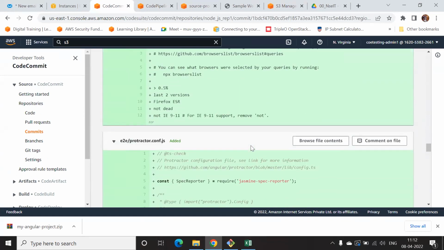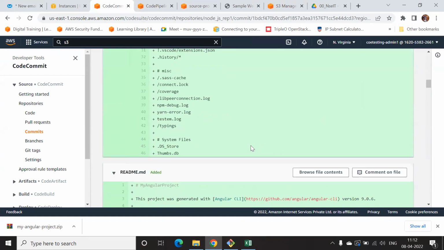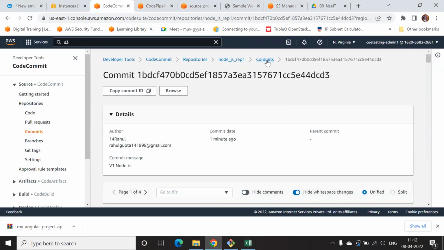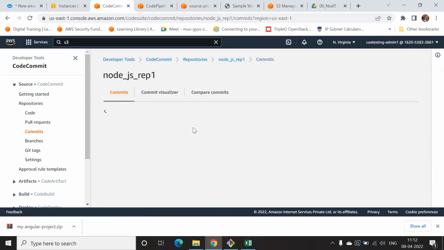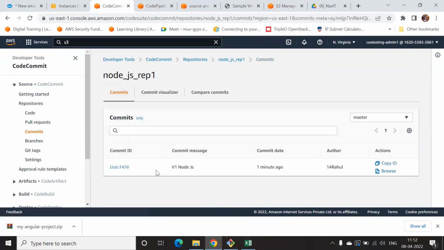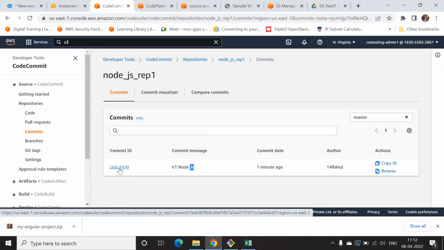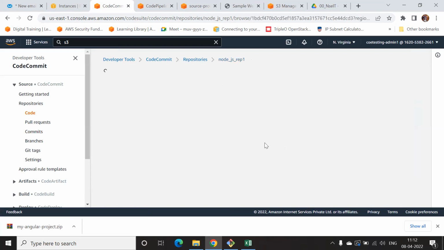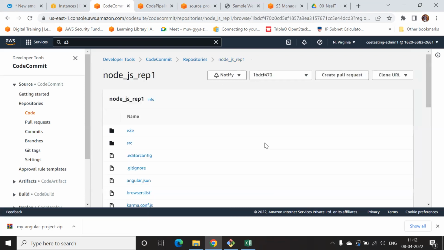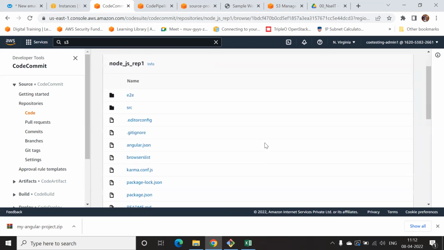Scroll back, please. Go back. Yeah. Why is it showing only one? Commit ID. That's a commit ID. And let's say click on browse. There you go.